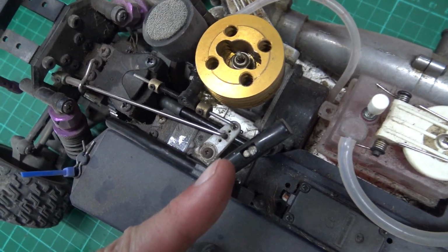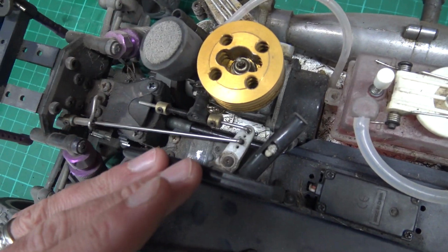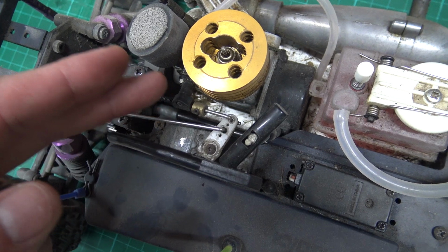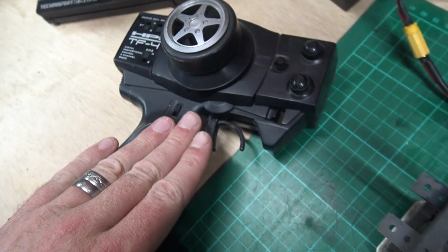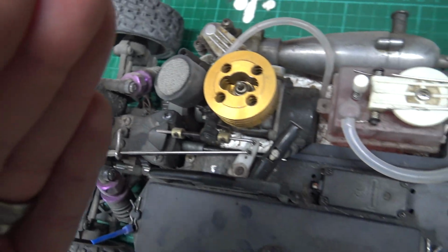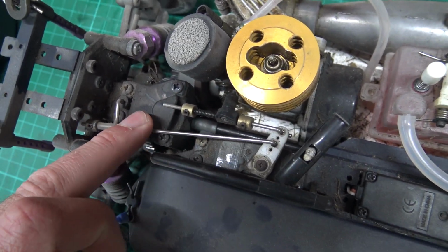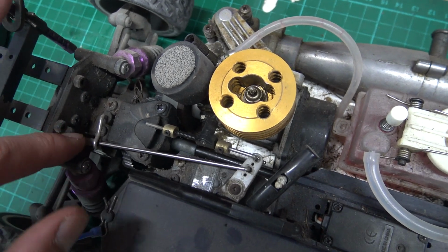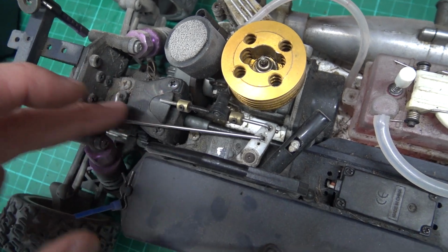Once you've got that servo centered, you need to put the horn on. This is where you're just going to have to use your own common sense, in my opinion. You've got to put the horn on in such a fashion where the throttle is at tick over when you're not doing any adjustment. The servo centered, that is neutral position, tick over position. You put the horn on in such a fashion where the brakes aren't on, and also the throttle is at tick over position. If you can't get that, you need to adjust one of these until you get it right. But you don't want to put the horn on with the throttle open or with the brakes on or something like that, because then you'll just be back to square one.